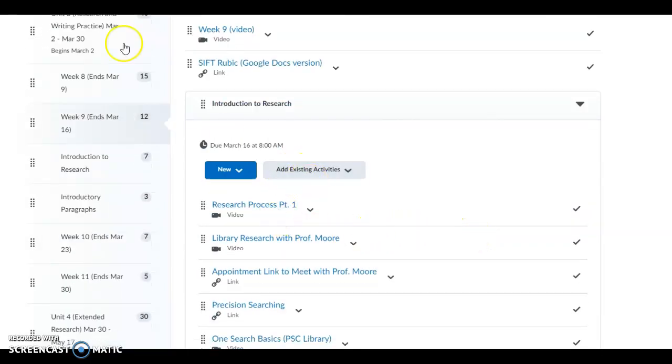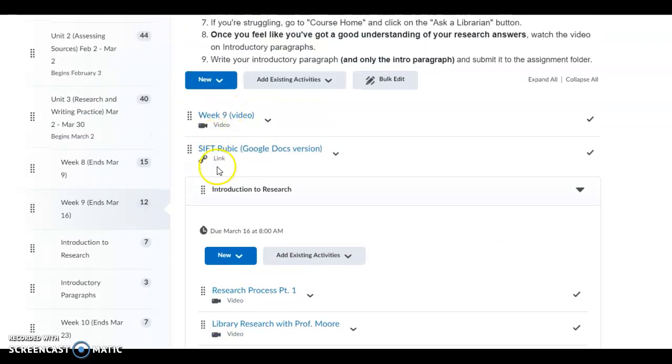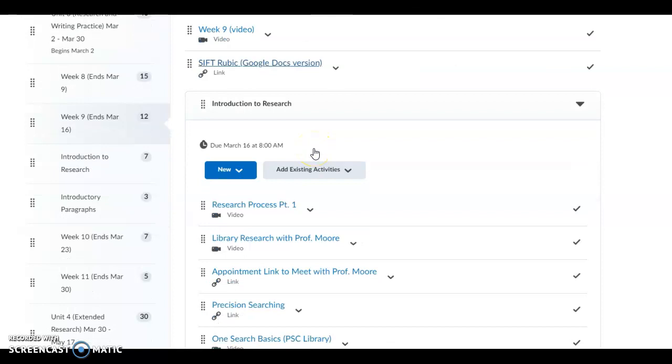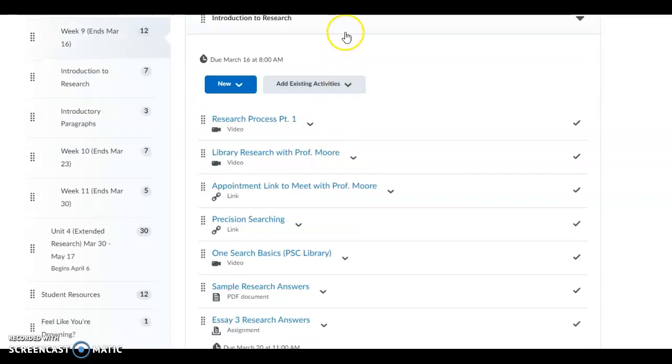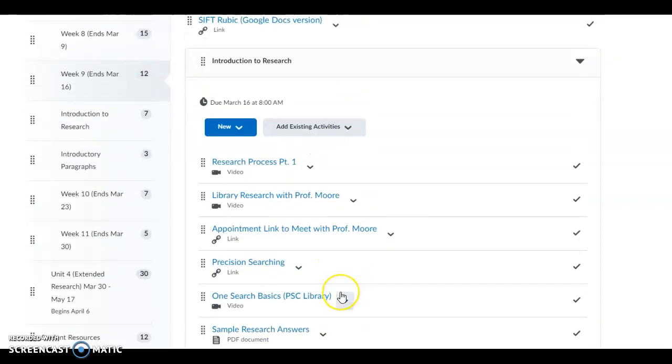Okay? All right. Again, the SIFT rubric is right here, so create a copy of that SIFT rubric for yourself. Okay, so it's the same rubric you have been working on as a group, but I actually want you to use it for your own meme or article. Okay, again, same thing, those 3 sections, the I, F, and T. As you find answers to your research questions, you're going to be able to start filling in those sections on your SIFT rubric.